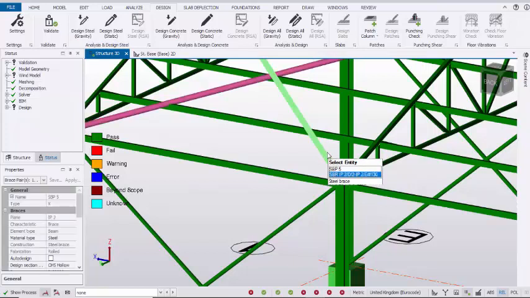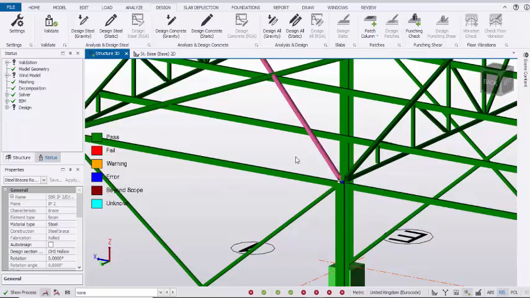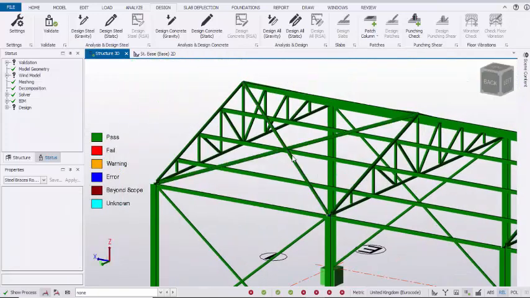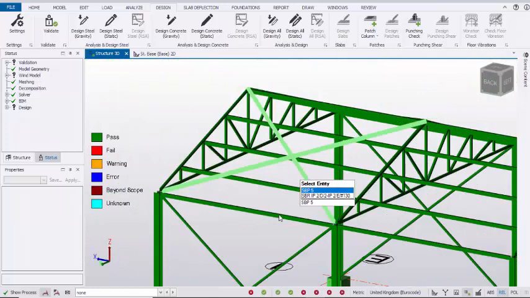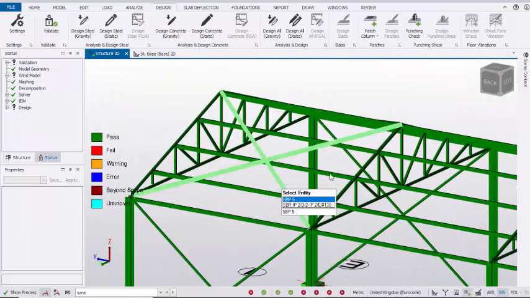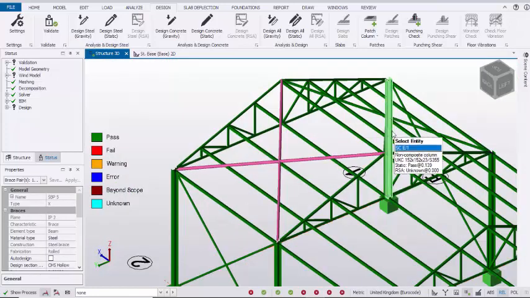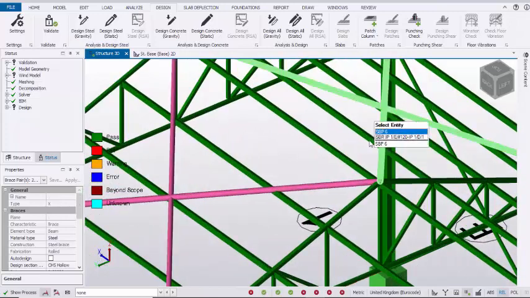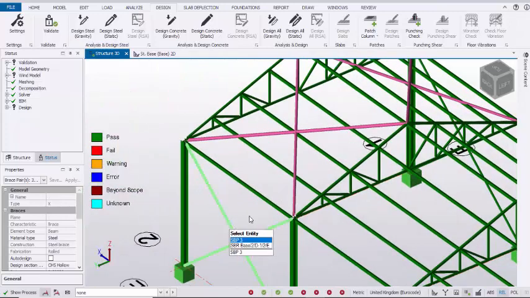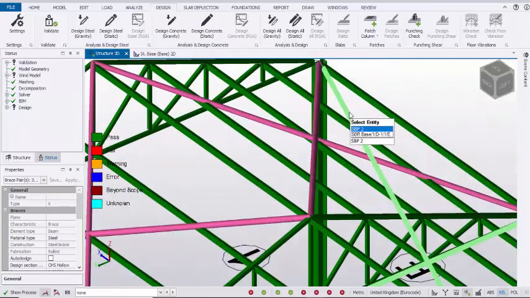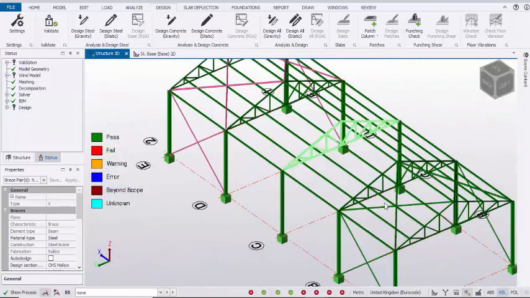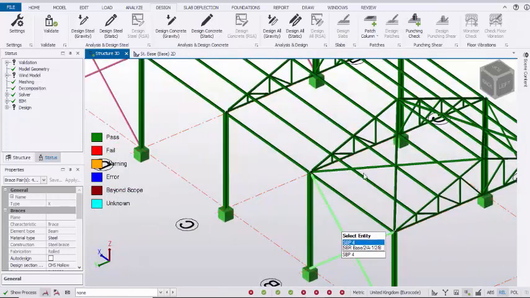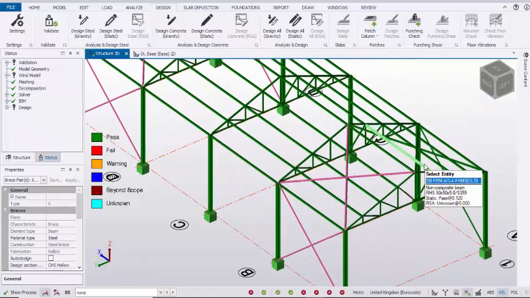Now we have the utility ratio. You can see 0.65. You can reduce the size of this brace. So select this brace on the roof. Now we're going to create the same size for the sidewall and roof. So hold the control button and select all the bracings. Now we're going to resize this brace.